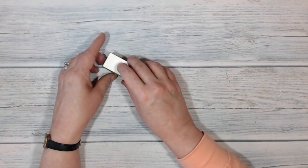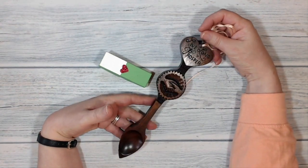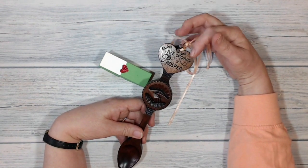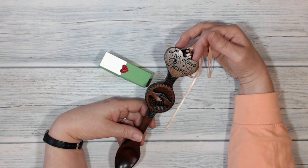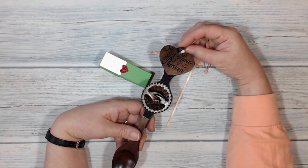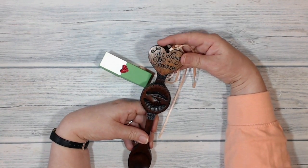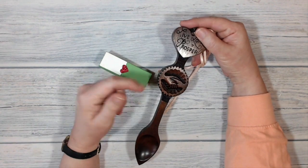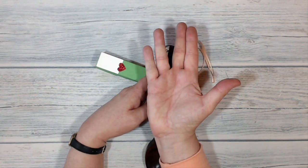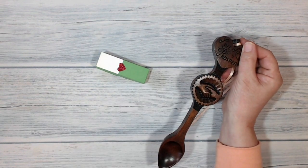And I have actually got a full-size love spoon here to show you, because my husband and I were given this on our wedding day by some friends, and it's got a very non-traditional message on the top there. It was carved specially for us, and it says live long and prosper, because my husband and I are Star Trekkers. We met at a Star Trek convention, and if you like Star Trek, that is a phrase that you will probably recognize. And it's got the clasped hands there. They wanted to do the Vulcan salute, which is the parted hand like that, but they couldn't quite manage that one. So I'm not going to show you how to make that.